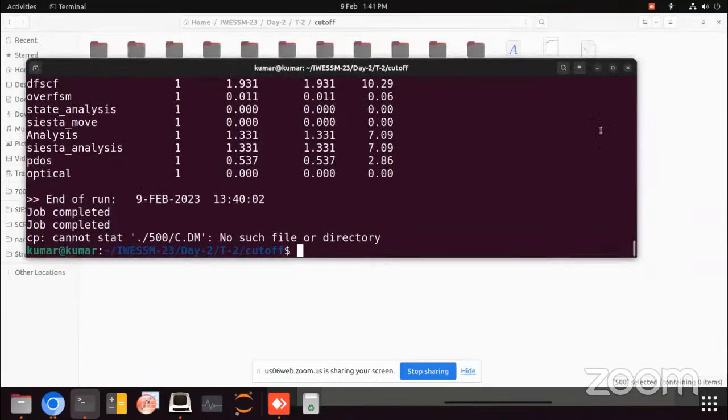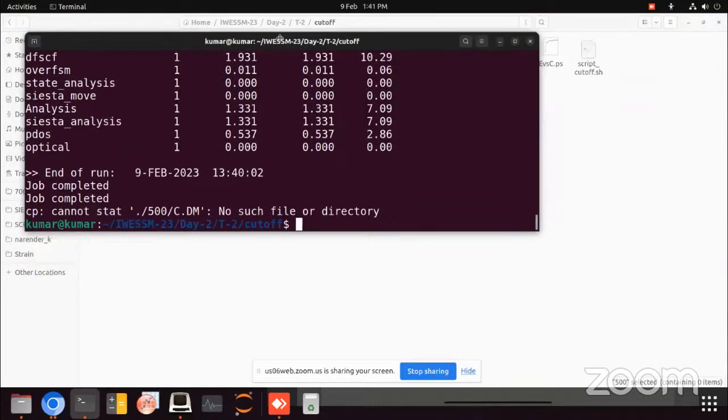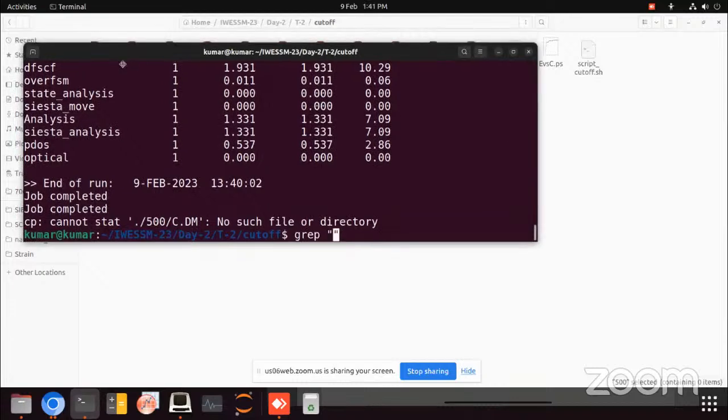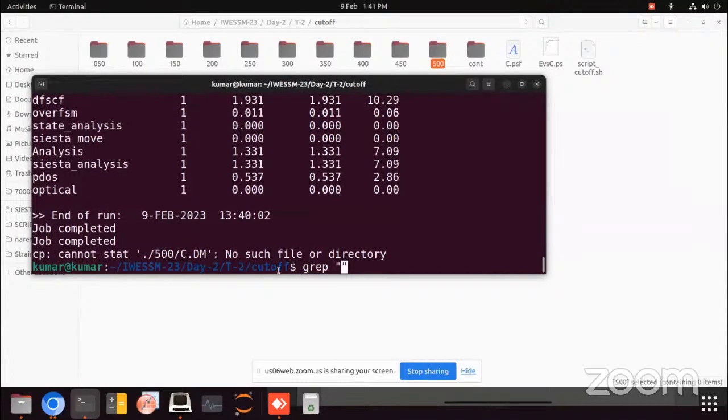So now, what will we do? We will grab that energy using the grep command that we learned yesterday. The command was grep, the energy.